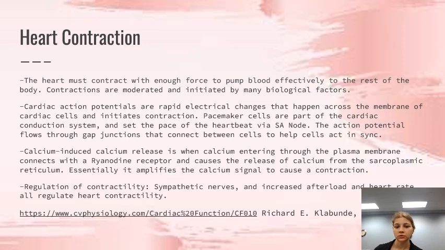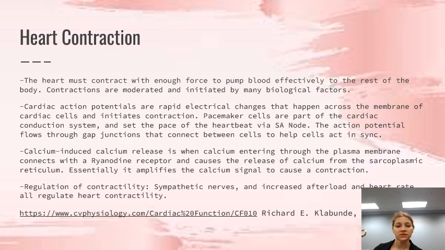Okay, so normal sinus rhythm is the gold standard for the heart. It's usually recognized by 60 to 100 beats per minute for healthy adults. The beats should be evenly spaced on an EKG, and this indicates that the heart is beating efficiently, the electrical impulses are working as they should.